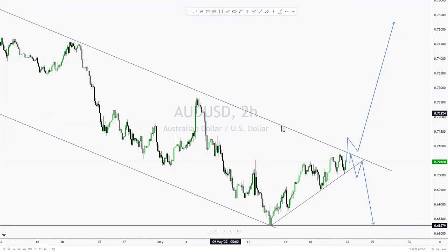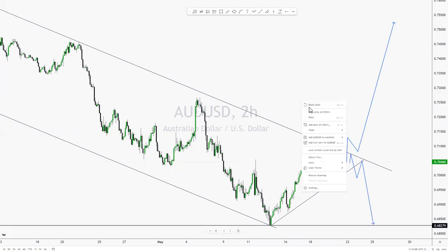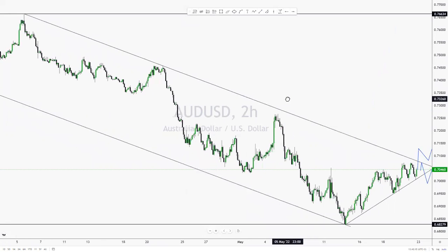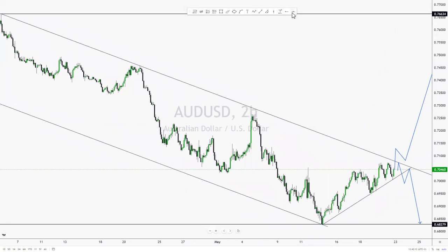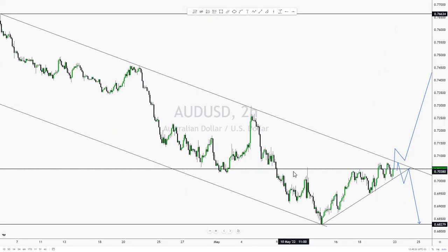This is AUD USD, guys. So that is that on that pair. You can also introduce the important levels, guys. Like here, I can see this one is one of our important levels. This one is one of our important levels. As you can see, it supported price here. It was tested again.